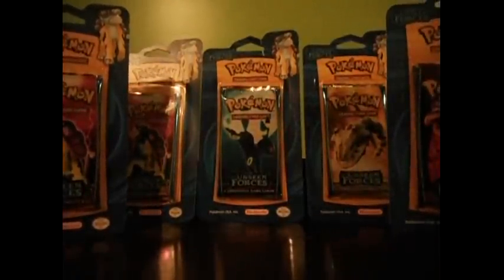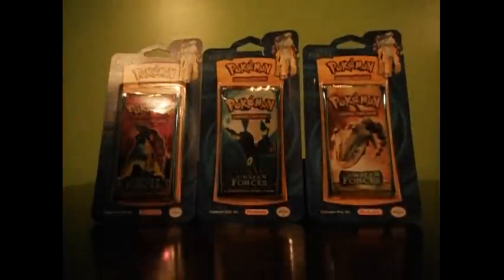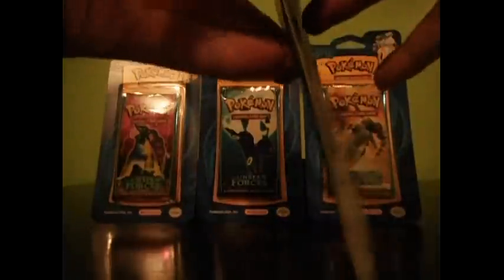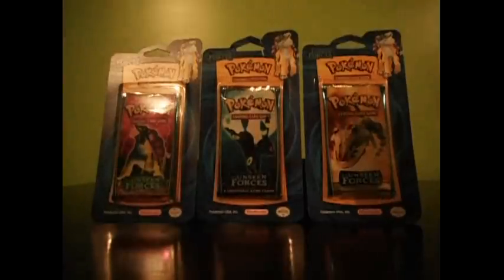We're gonna start our Unseen Forces Blisters opening. We're gonna start off our first pack with one of each pack art, but two Raikou, because I got way more of him than the others. So first I'll open Raikou for my first pack. This is a pretty expensive set, but I found these online for very cheap. So hopefully we get some really awesome pulls.